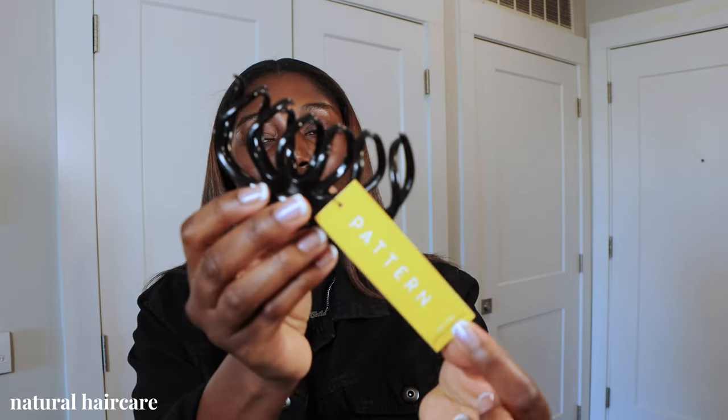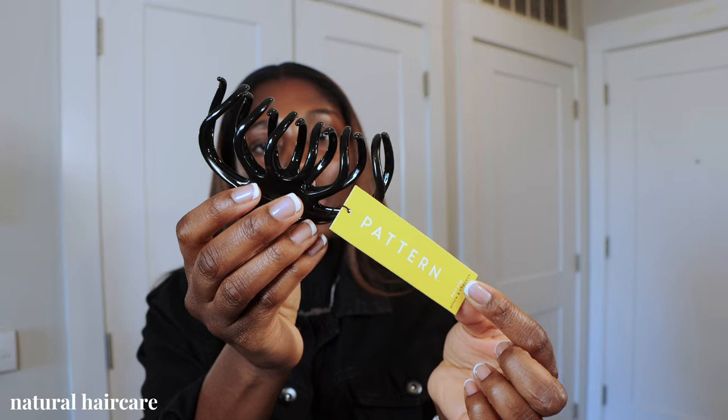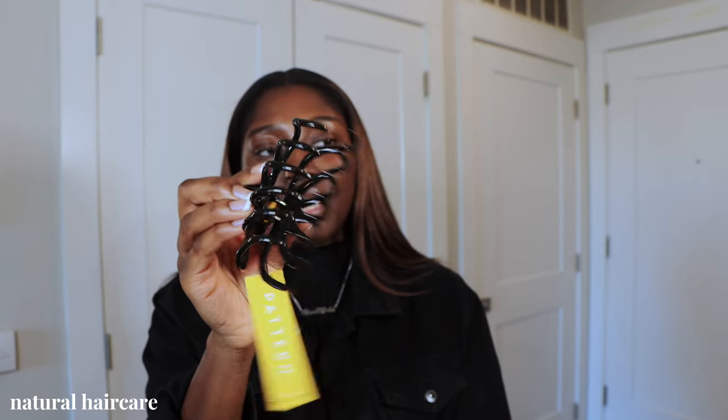And the last thing I got was this hair clip from Pattern Beauty. I got this at Ulta. I actually already have one of these, but I'm pretty sure I broke one of the prongs on it. And now that my hair is straight, sometimes I want to have my hair out of my face. Like I mentioned, with spring coming up, I like to do more wash and goes, and I absolutely love doing the claw clip wash and go, where it's like a half up, half down. Oh, chef's kiss. I feel like that hairstyle just screams spring. So I'm definitely excited to bring that back this season.